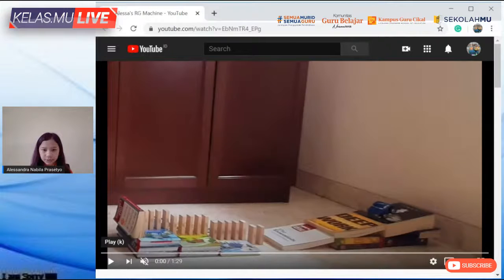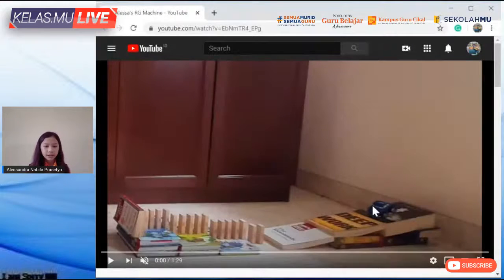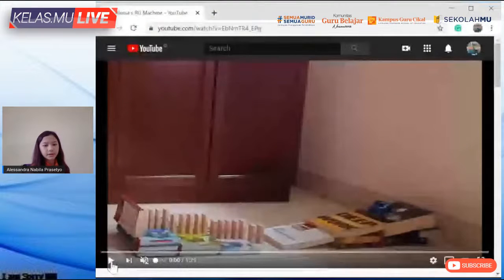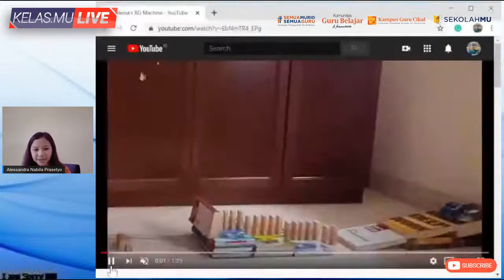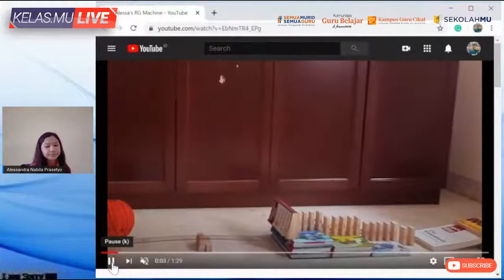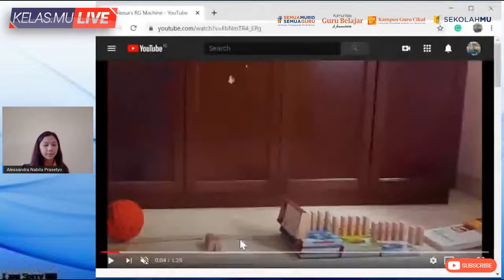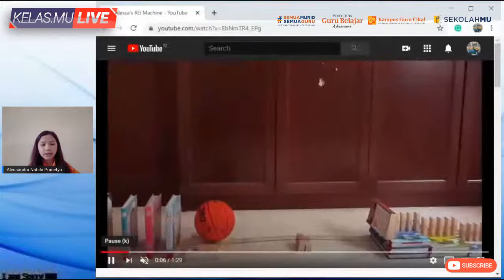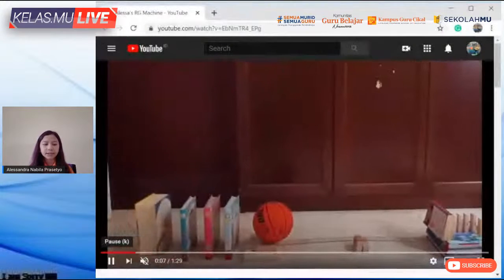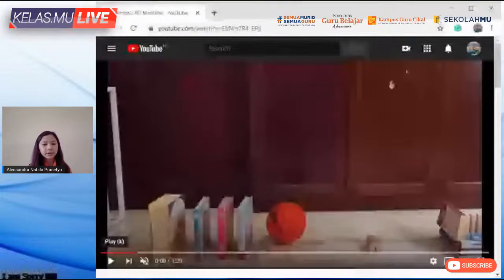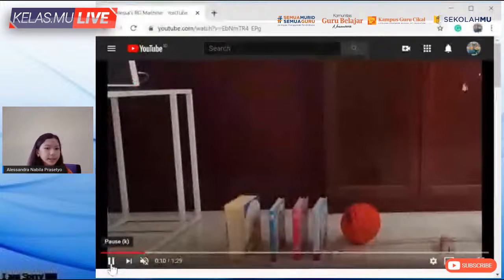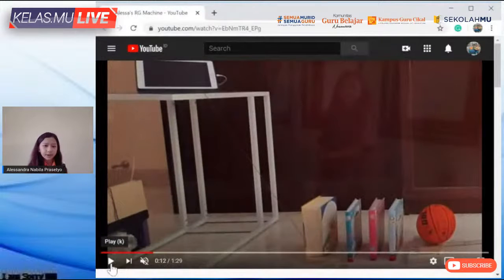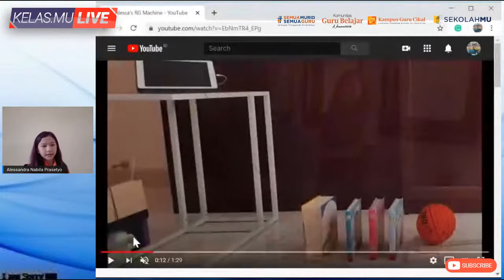The materials that I used in the machine are a string, a toy car, books, lots of books, Jenga blocks, and then moving on to the lever, we have a ruler, and after that we have a ball that's not too big, and then we have more books, and moving on, we have a table, a charging plug, a charger, as well as an iPad to be charged.